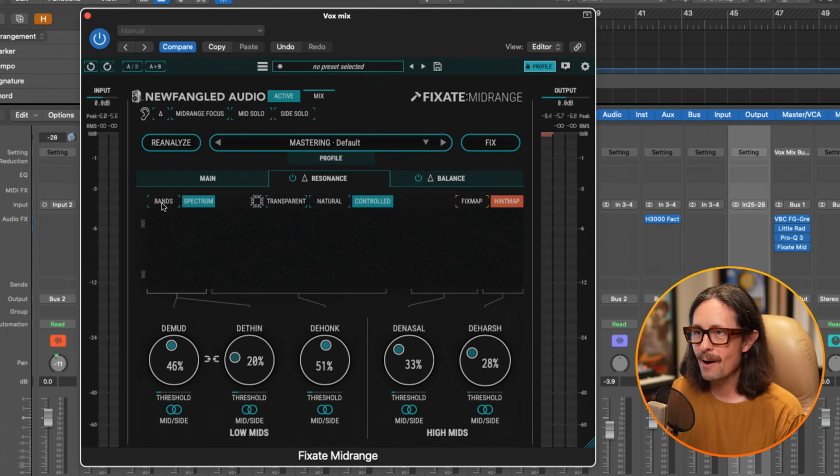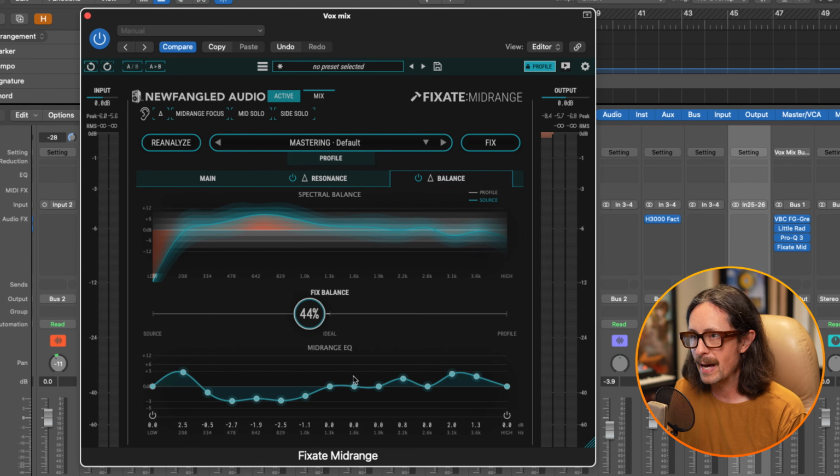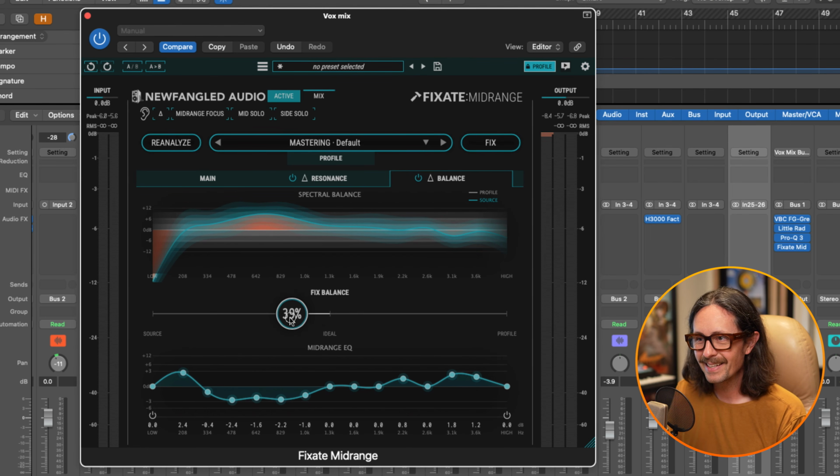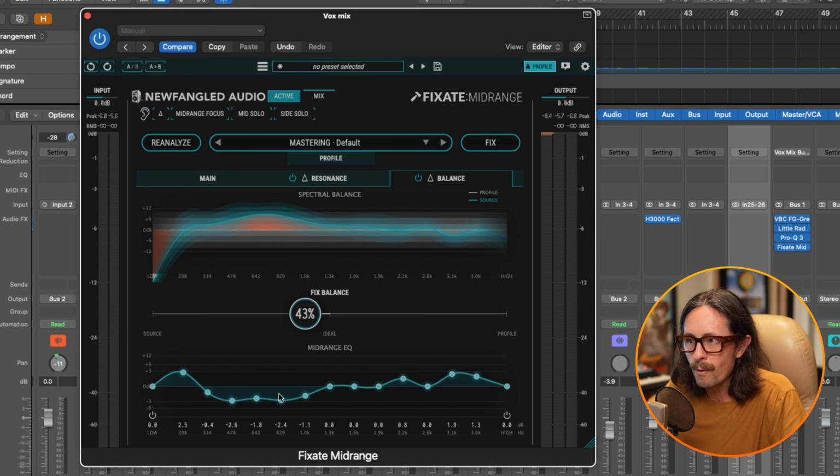Can't help it. So now we got spectrum, bands. Okay, we're going to move on. We're going to go to the balance here and just tweak the overall EQ. The reason I always end up at this balance page is because this is familiar to me. You know what I mean? I can see the EQ curve, and from an engineering perspective of doing this so long, I might want more of that 1K, or I might want more of that 800. Like, why is that so tucked? You know what I mean? I might want more body and push it forward. I might not want this 3K boosted up too much.